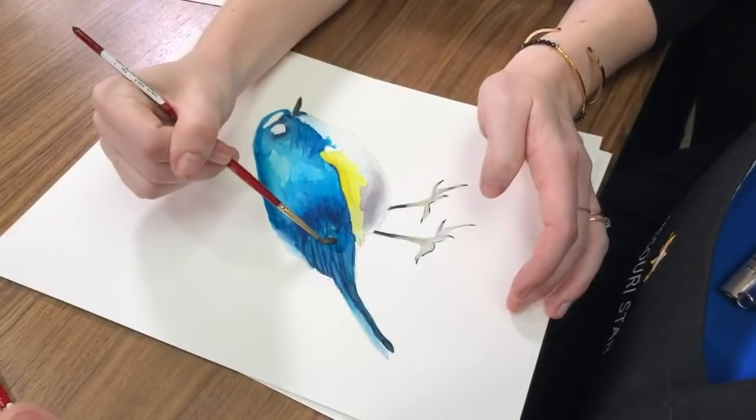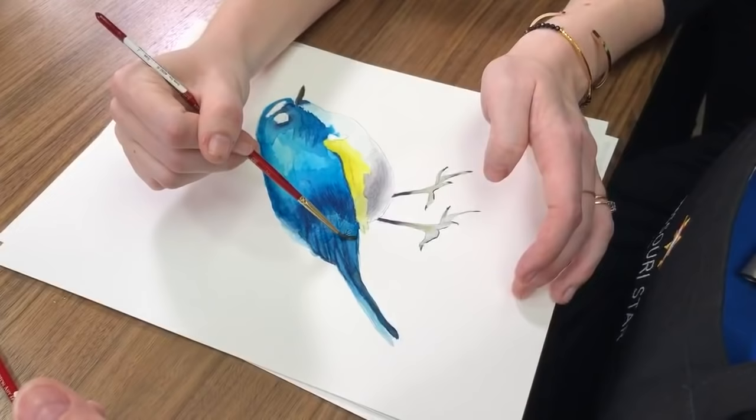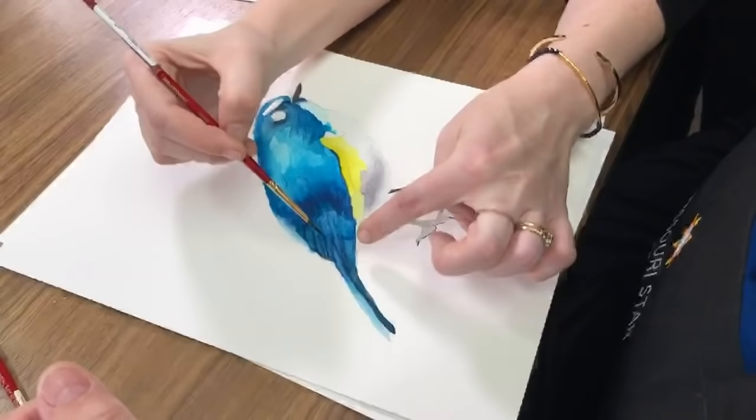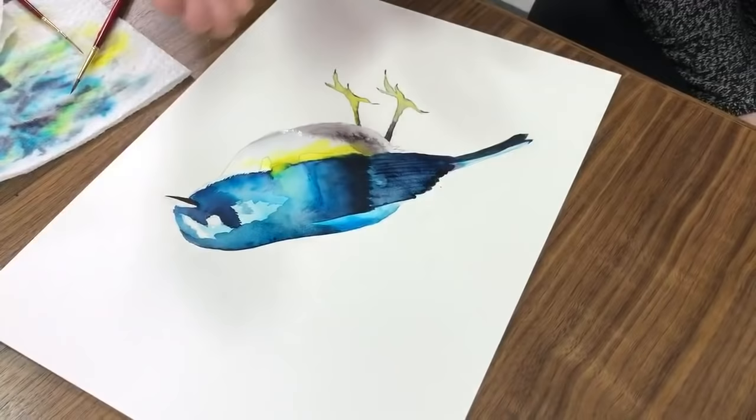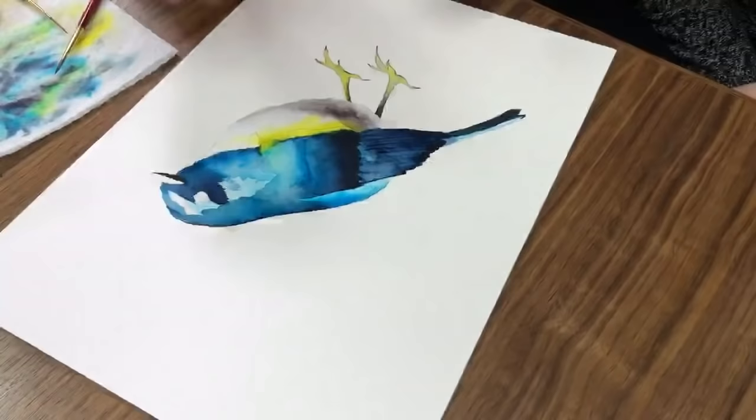Do you think it will help? I think it's going to help, even if we highlight it a little bit, because we want it to be light, middle, dark again. So we want that pattern going on here. I think I had the same problem. Yeah, maybe just a little bit, so we have a little bit more of a highlight underneath here, because we want it to be clear that this is one layer of feathers, and this is another layer of feathers, and they're not one. So just take out a little bit of color there.